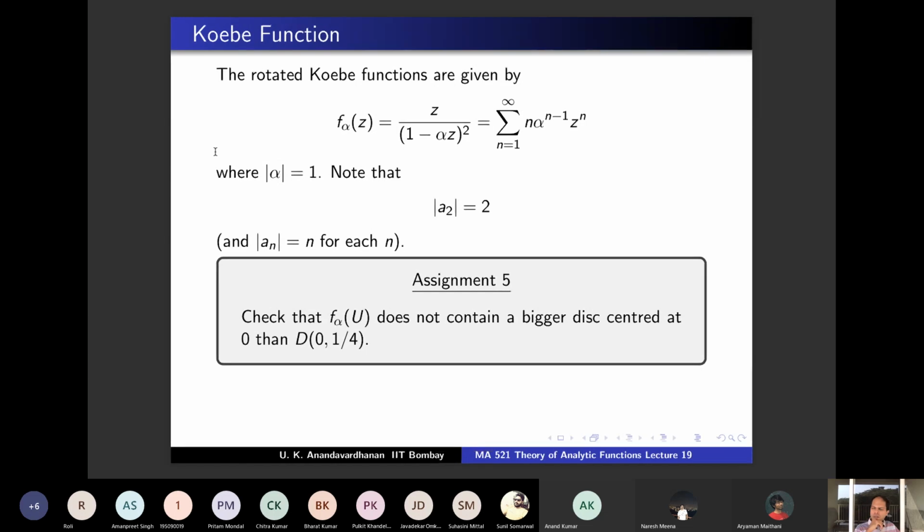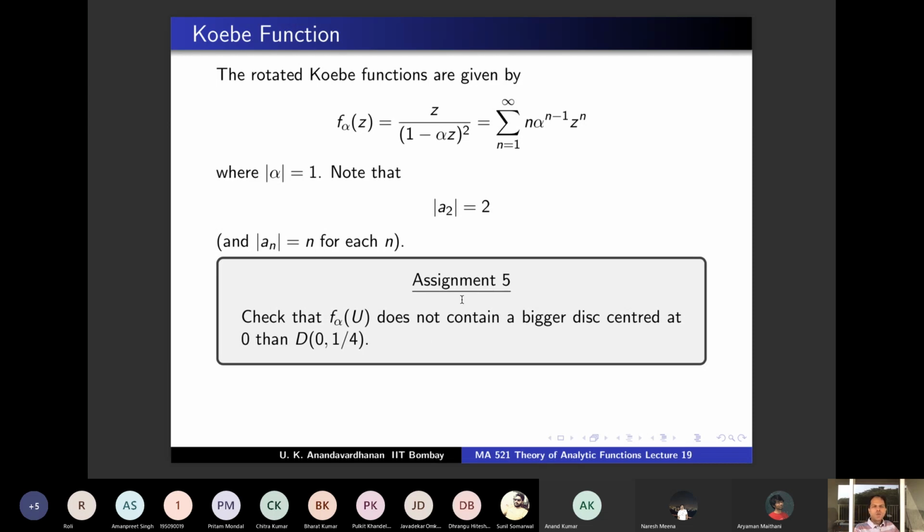And I haven't given an assignment in some time, so take it as an assignment. Maybe officially I will ask this as an assignment only next week, because there was an email this morning that said don't give any assignment for the next few days. So you work out this problem whenever you want. I will put this as an assignment on Monday, and I will expect you to submit the answer by Tuesday or something.